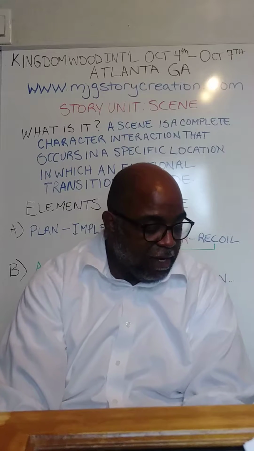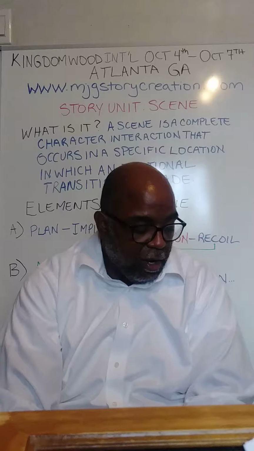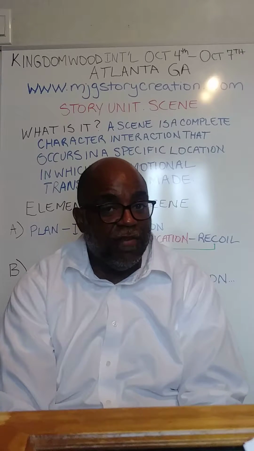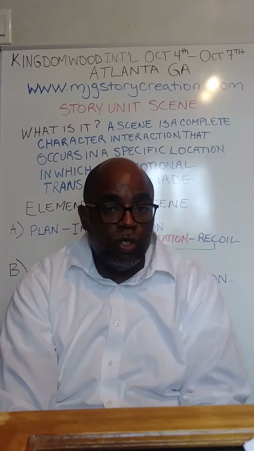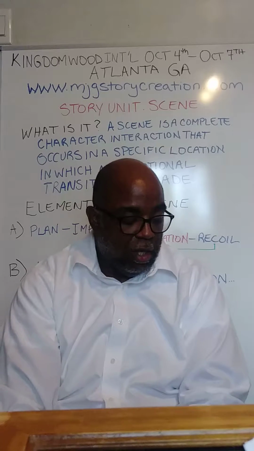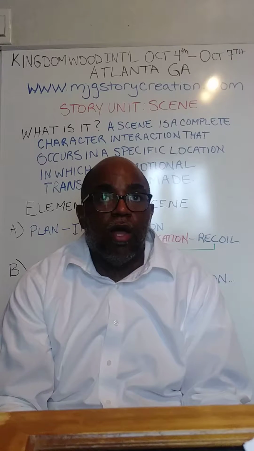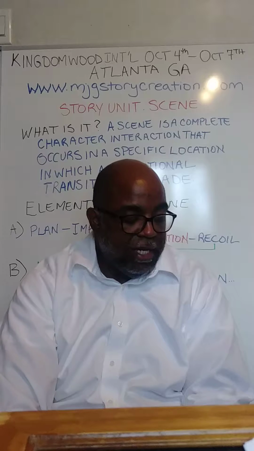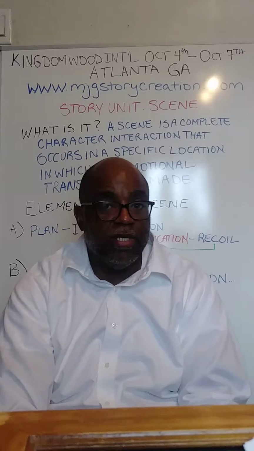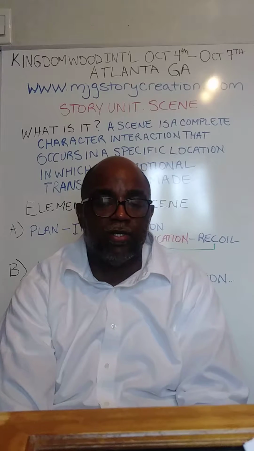And so that definition is a complete character interaction that occurs in one specific location and in which an emotional transition occurs. So, all three of those conditions must be met. So it needs to be a complete character interaction, which is to say you need to have at least two characters, actually optimally two characters.